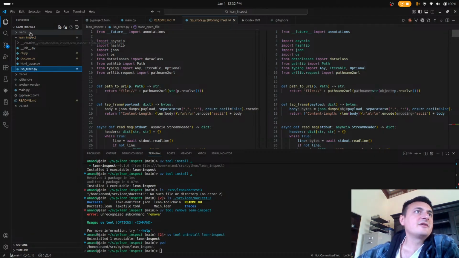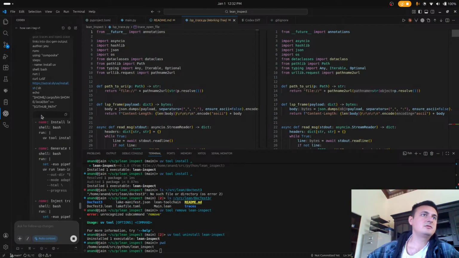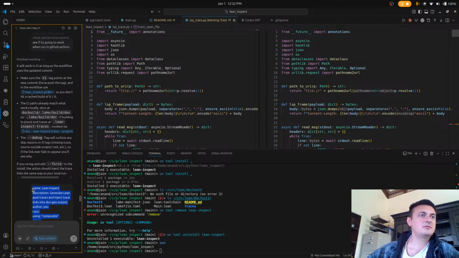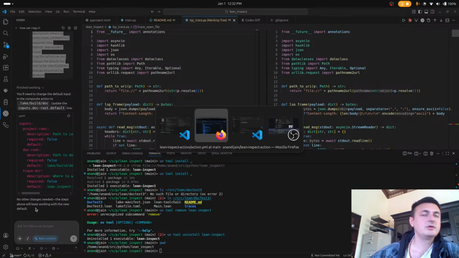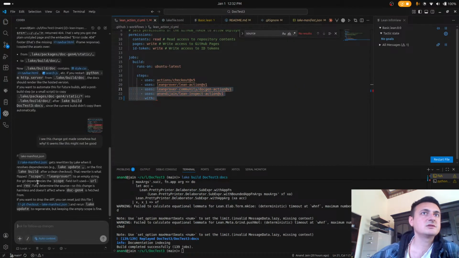Let's see if I can figure it out. Oh wait, but this is in the wrong. Yeah, I did it in the wrong repo. Hold on, we need to do. No, yeah, see, I did it in the wrong place.